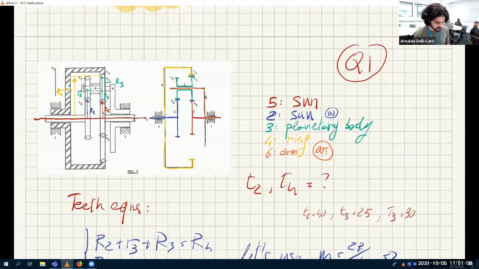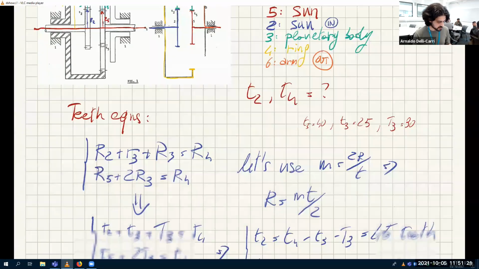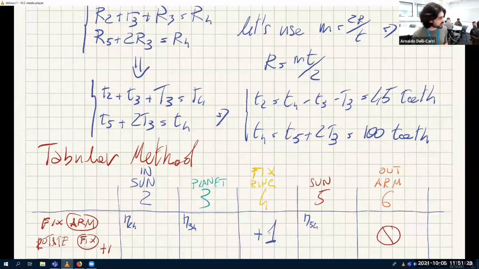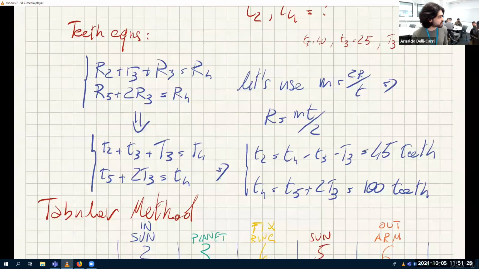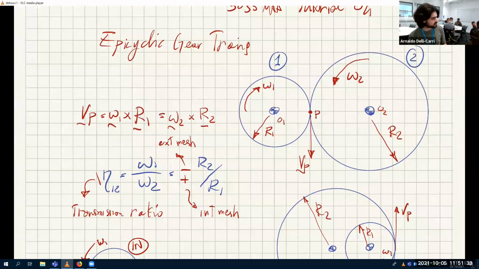But like you're saying, T3 meshes with T2, how do you know it's that? This is 2, this is 3, and they make contact here. How is it T3 over T2? Oh, it's always the other way around. See, omega 1 over omega 2 is always R2 over R1. It's always T2 over T1. So the ratio of the omegas is always the inverse ratio of the teeth, because it comes from here.